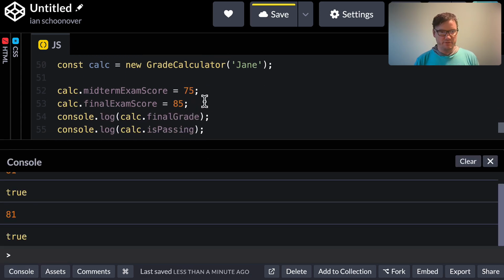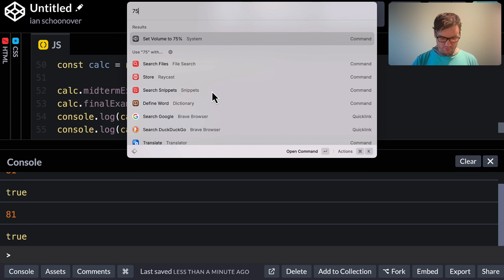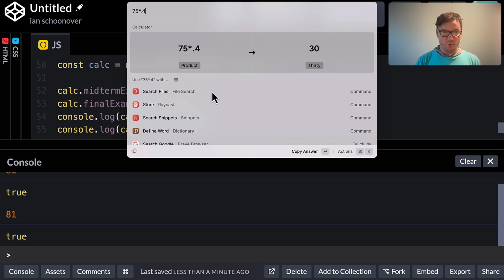So with 75 and 85, the final grade is 75 times 0.4, throw this into parentheses, and add that to 85 times 0.6, which is equal to 81.